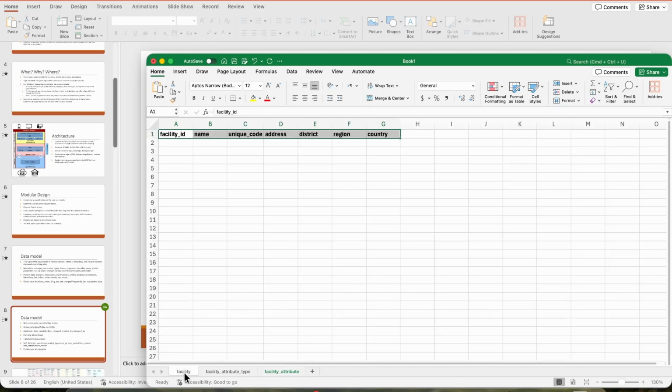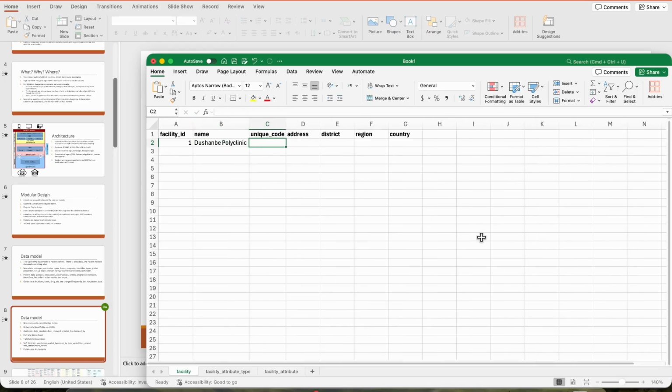Let's say you have facility one, its name is Dushanbe Polyclinic, and it has a unique ID DP01.